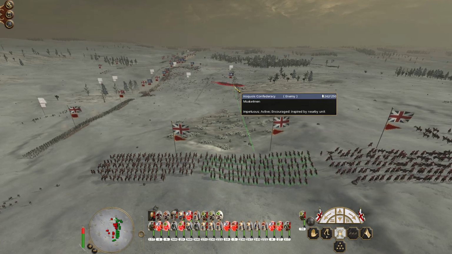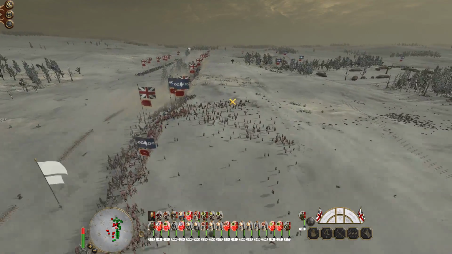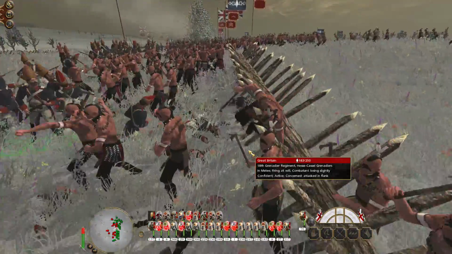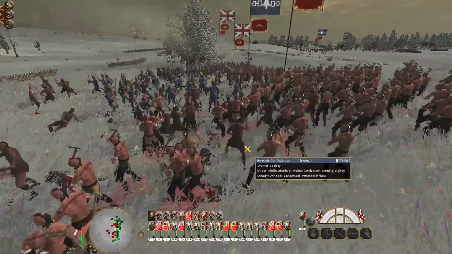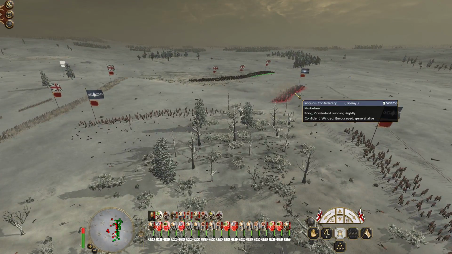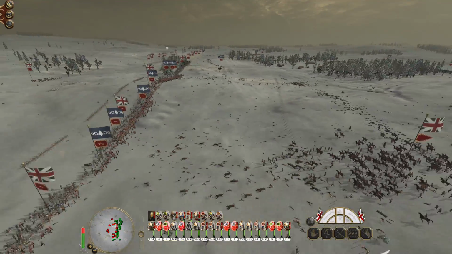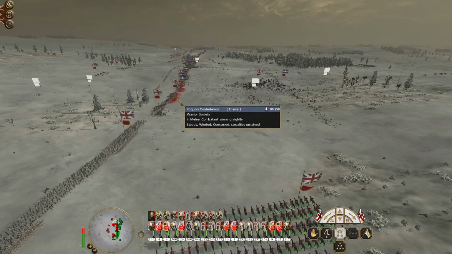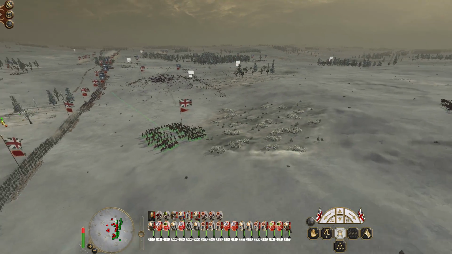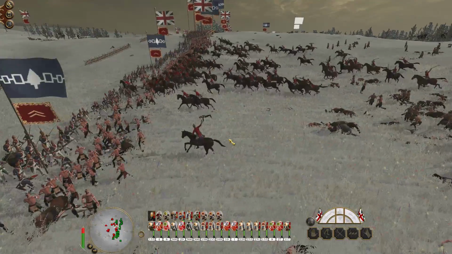Time to send in the cavalry. Towards the center. The grenadiers are holding. But they need that support from the cavalry. Get those guys before they deploy the stakes. Hit the enemy in the back. I gave you a direct order to charge. Same with you. Charge into the Native Americans in their back.